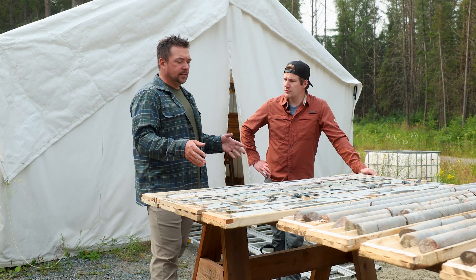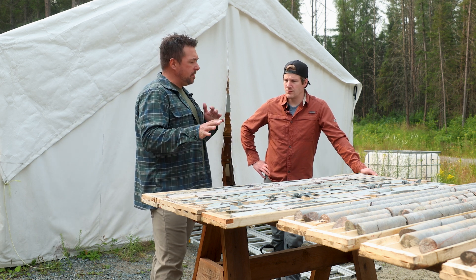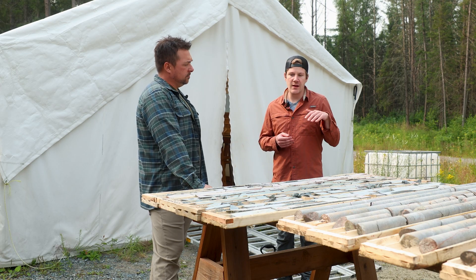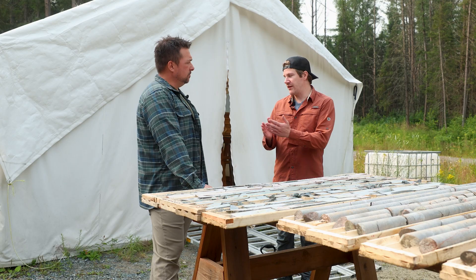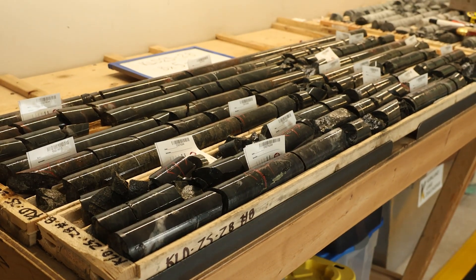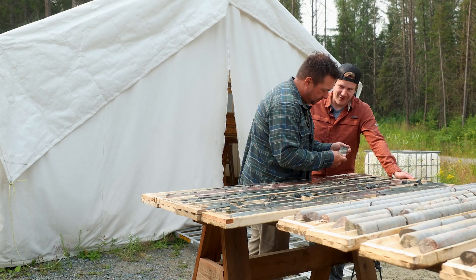This hole — the idea behind it was we're trying to see what the previous holes were like. It's not a twin; we're 10 metres away, more to the west. What that means is it gives us more confidence that there is some strike length to the system. If we'd twinned the 8901 hole, we would have basically confirmed results from before. With this hole, we've added more results and extended the strike length — that really builds some confidence for the potential for this to have some size. You can see all the chalcopyrite through there. It's a beautiful thick band of it — you can't even tell what rock this was before. It's literally all massive sulfides. The whole thing.